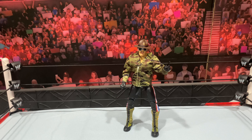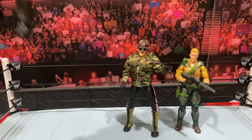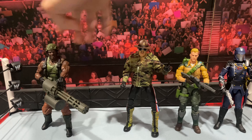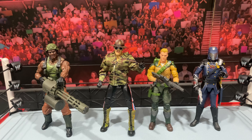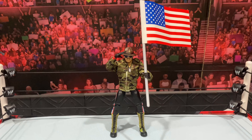You can see what I mentioned earlier — the glasses. The Hall of Fame version is all black, but the exclusive has silver paint on there with a nice kind of shine to it. Comparing the different head scans — the alternate head on this figure versus the Hall of Fame version — I don't have the Legends figure. I had it at one point but got rid of it when this one came out. As for head scans, two of them look really similar, with slightly different hair paint. The upcoming Elite 89 turncoat Slaughter as a heel with Colonel Mustafa and General Adnan will likely use the other head, so we do have another Slaughter coming.